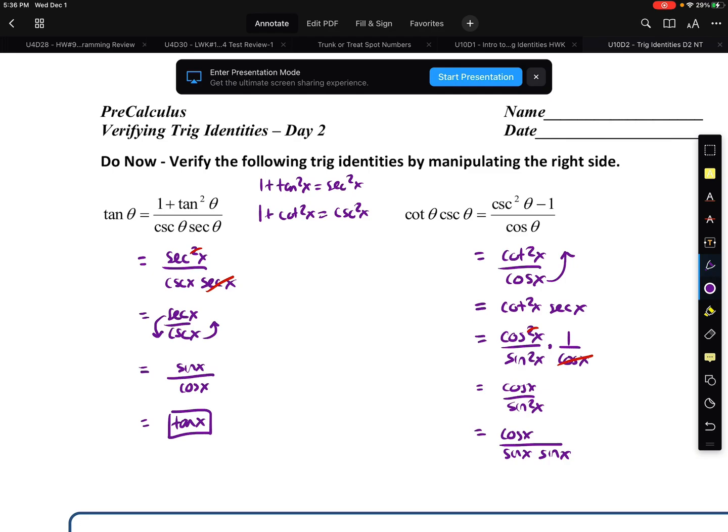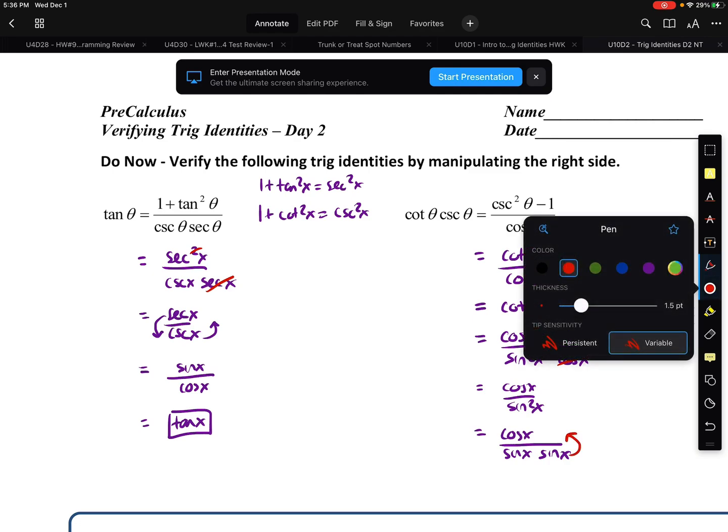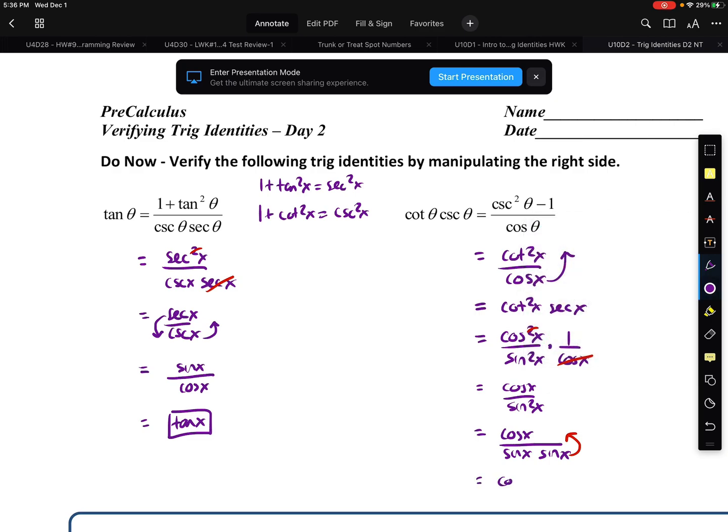So that gives me the chance to bring this back up, which gives me cos x over sine x with the cosecant. And guess what? What's cos over sine? Cotan. So there's my answer. All right, maybe you have a simpler way, maybe something worked quicker for you. I just went with that way, and that's what kind of happened for me.